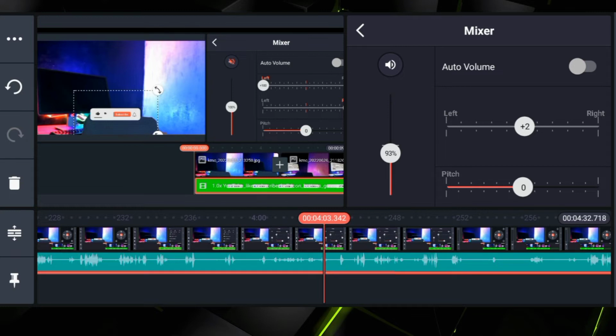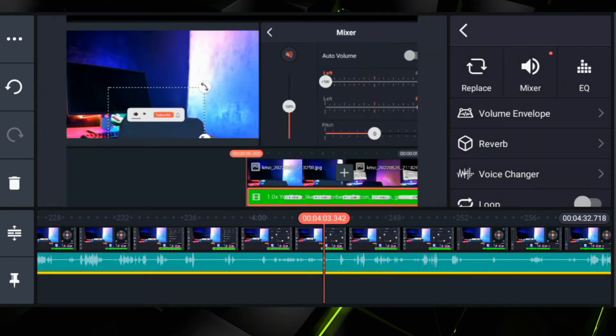And if you want it to be bold, you can control it by using the pitch. It will be tiny or it will be bold. So by this one, you can control it. It will be like this. Let me play it for you to hear. Okay, let me play it.